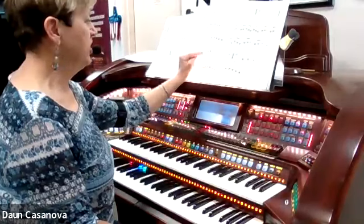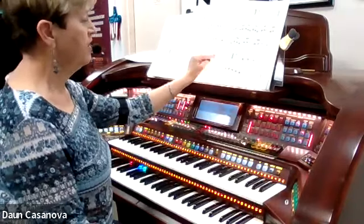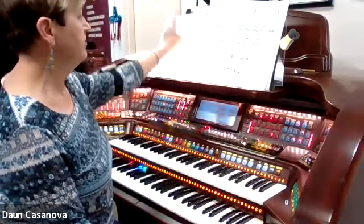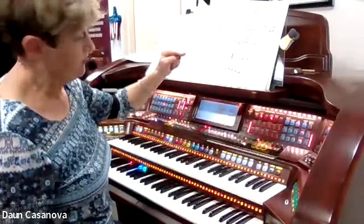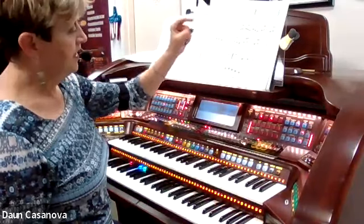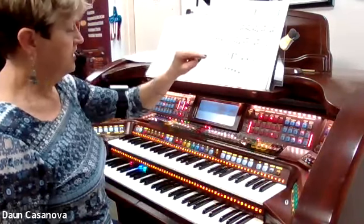So we're going to play Look at the Night. And the G night, that last measure of line four, you're not going to hold it for the whole four beats. You're only going to hold it for one count. And you're going to write in the same notes that we wrote in on the first page. Right next to the G, you're going to put a G. Then on the second line above the staff, you're going to put a high C. And then on that first space above the staff, you're going to put a G. G, C, G.